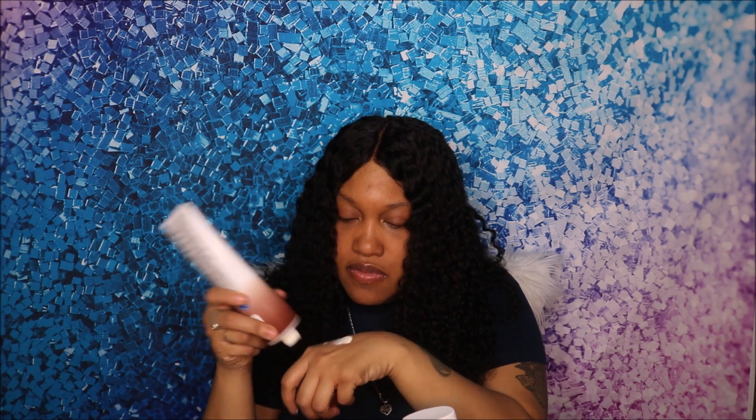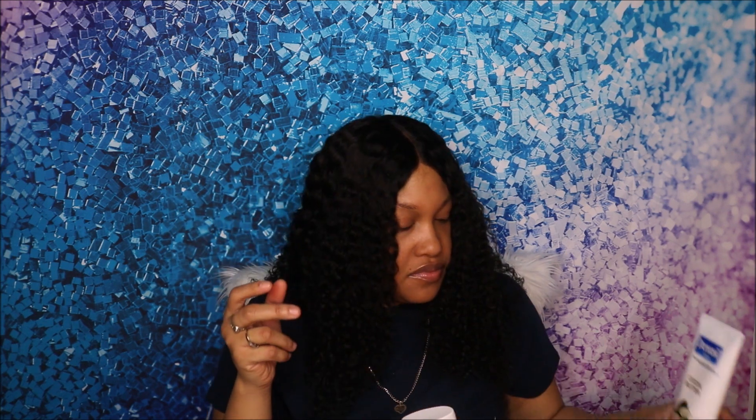The next thing I purchased was this Dermacil cocoa butter moisturizing body lotion. I'm going to smell it and see how it smells. I'm going to rub it into my hands — oh, it really smells really good! For a dollar, my hands feel really, really soft. I don't feel any sticky residue. It's really soft. So ladies, if y'all are always ashy, or your co-workers are a little on the ashy side, let them know to go pick up some Dermacil cocoa butter from Dollar Tree.